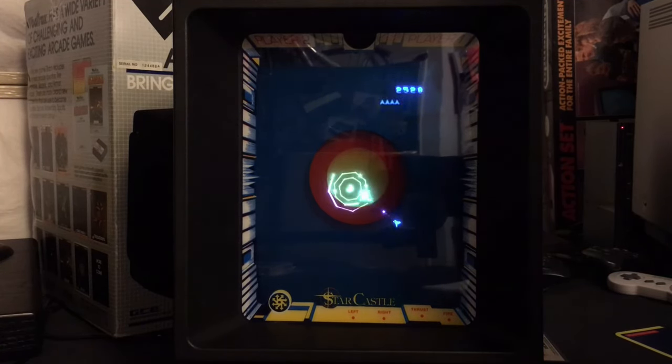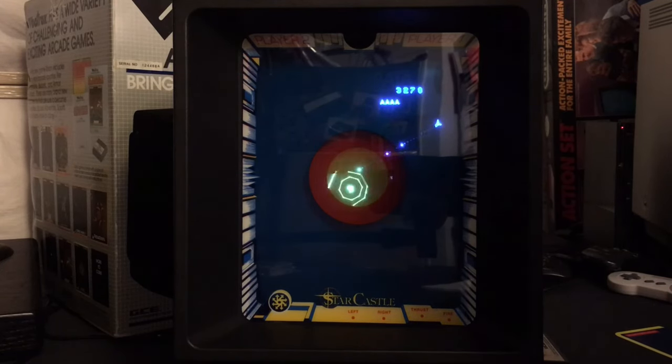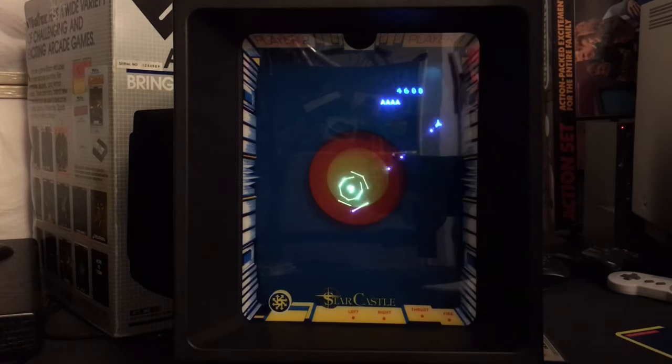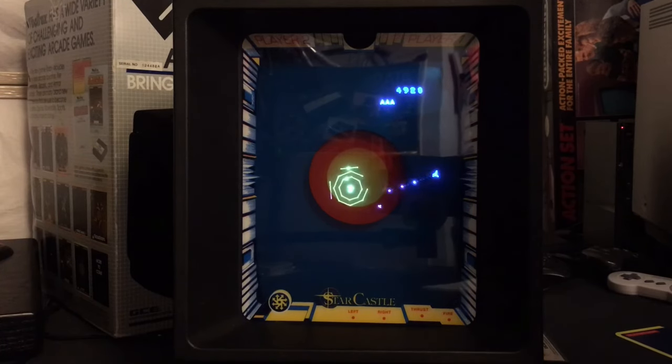God, I feel like I'm making no progress. No. Is there no time limit? I can just do this forever? Funny how the sound cuts out. God damn it, quit making more shields. How can I get through this? Oh my god, I don't remember this being this frustrating. Fuck you, Star Castle. Holy crap.